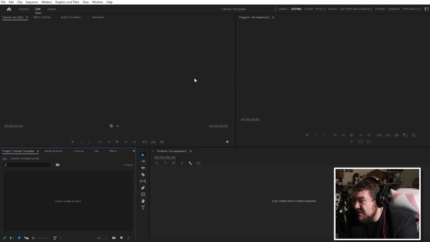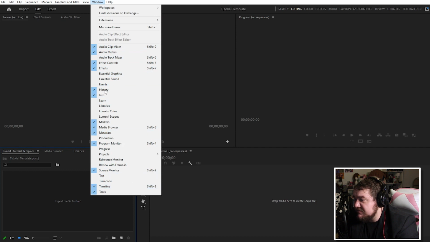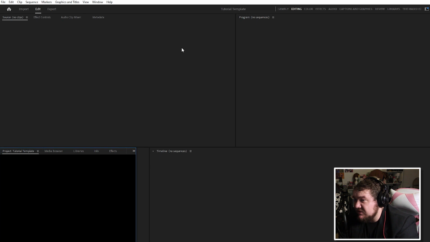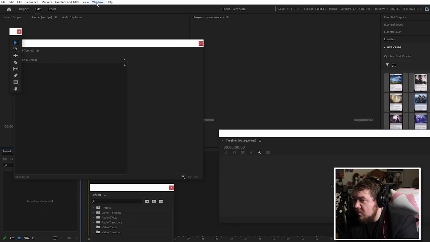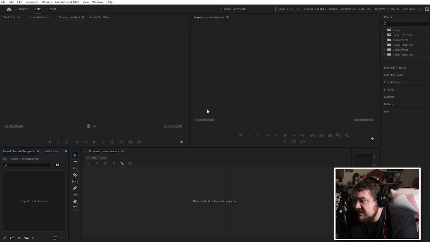If there's any window at any time that I have up that you don't have, you can just go to Window, and you should be able to find it in this section here, and you can check them on, you can check them off, and it'll pop them up right then. It's the same no matter what workspace you're in, so if you switch workspaces, like to Effects, like see, oh wow, I got a lot of stuff popped up here, so we just go to Workspaces, Reset to Saved Layout. Yours will probably look like this.